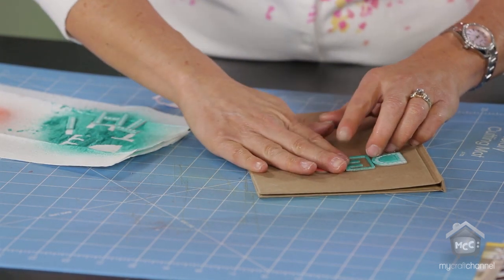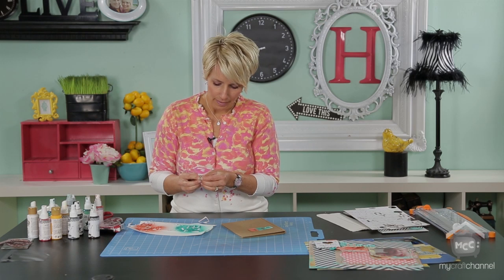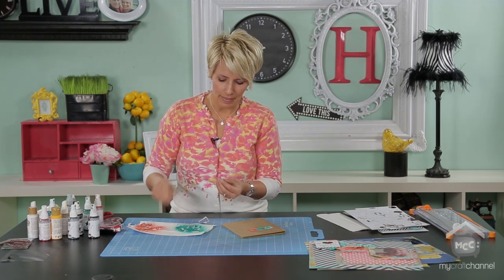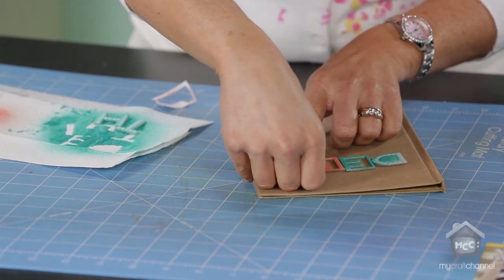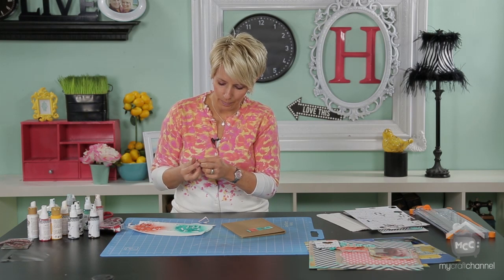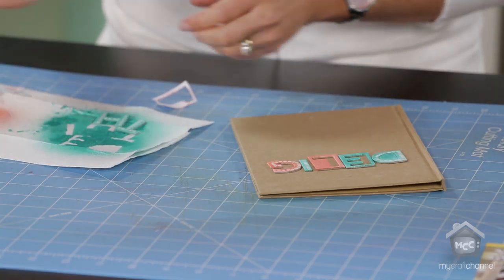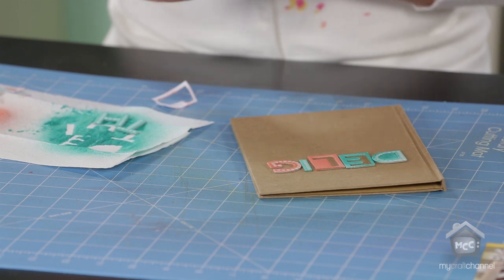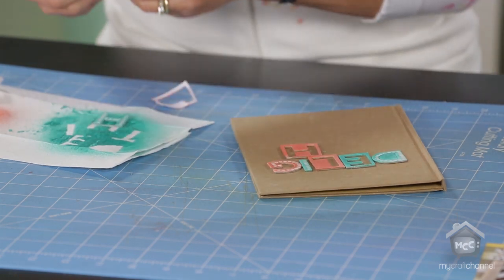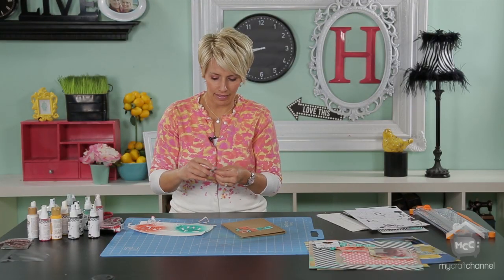D-E-L. I'm spelling delight. Did I already say that? D-E-L-I. Sometimes if the letters get really saturated with the color shine, then you have to be careful that you're not peeling apart the chipboard. And so you kind of just have to use your finger, and that will help. The drier that the letters are before you put them on your project, the easier it is to remove the backing and not shred apart the chipboard.